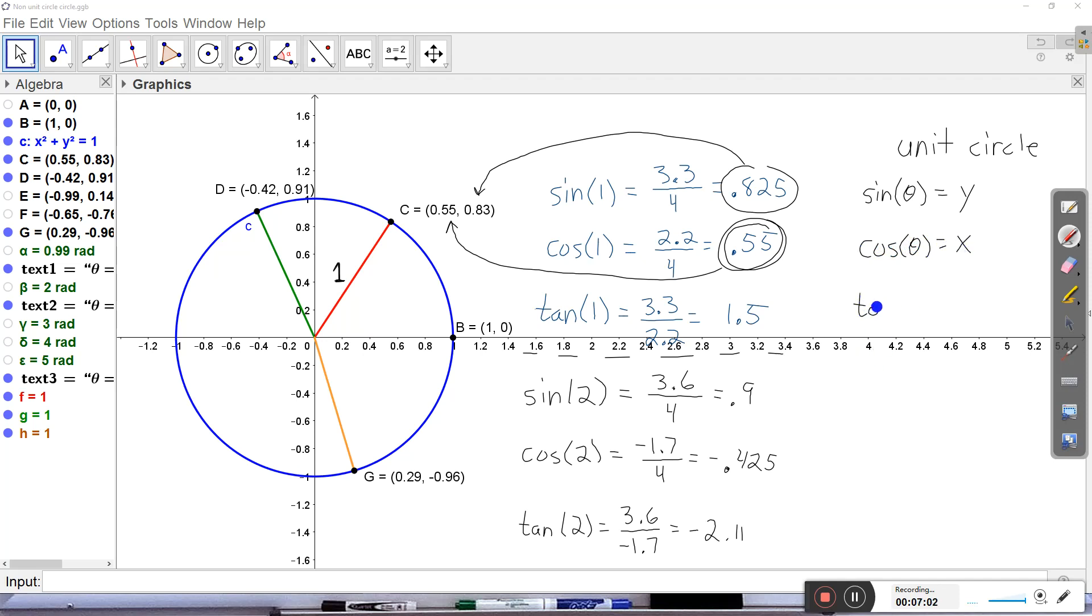Tangent actually doesn't change. Tangent is still the y value divided by the x value. But when you use a unit circle when your radius is only 1 our trig functions simplify quite a bit. So that's an important one to look at now. We've simplified them a lot. Alright, let's practice that a little bit.